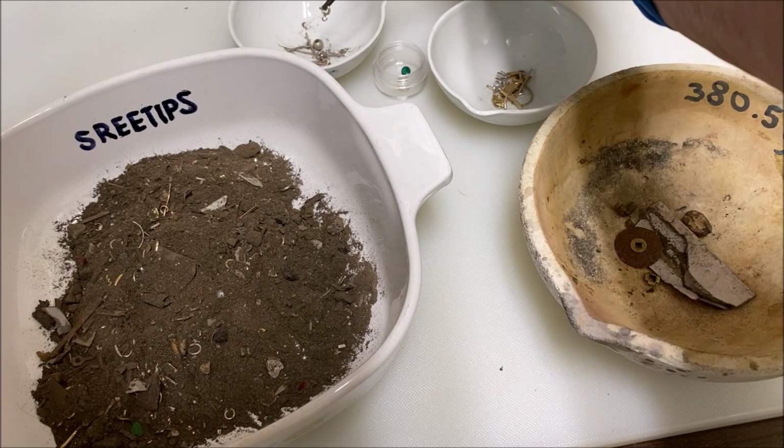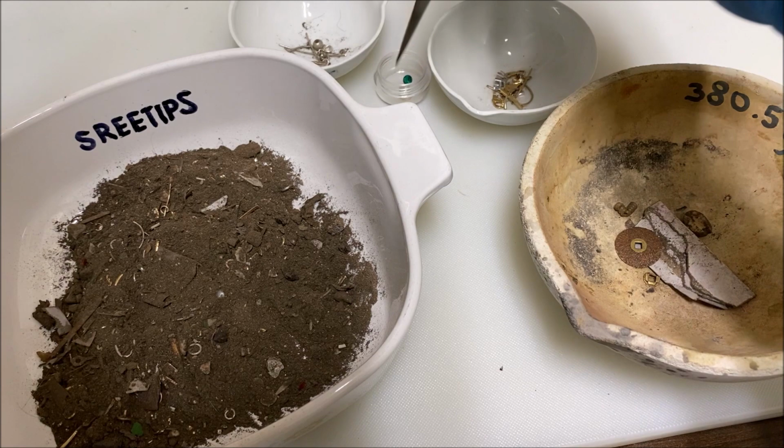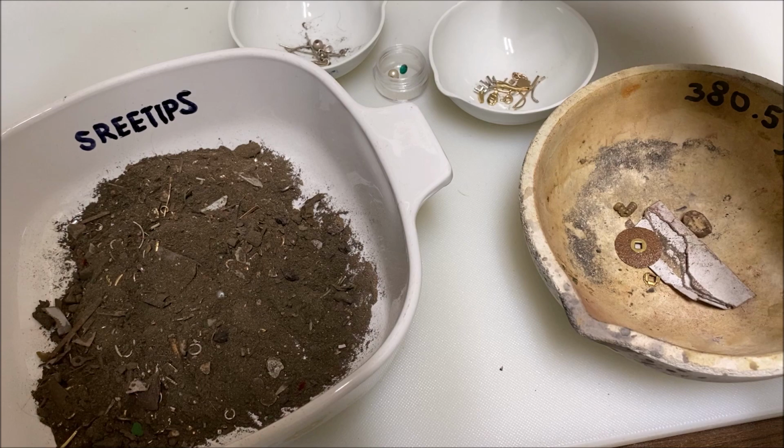Over here I'm putting the silver pieces. Here I've got the gemstones and anything that I find that's not metal. And then over here I've got the karat gold. We're going to inquart that separately from this gold powder.